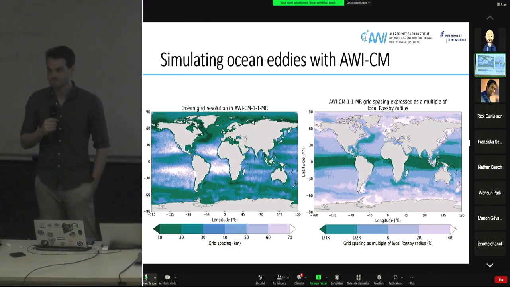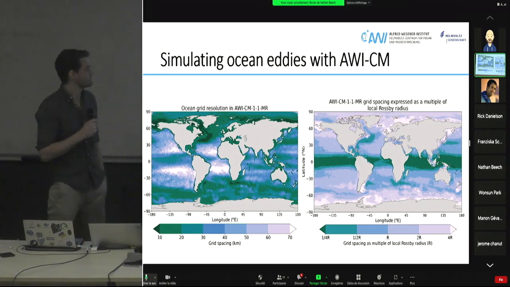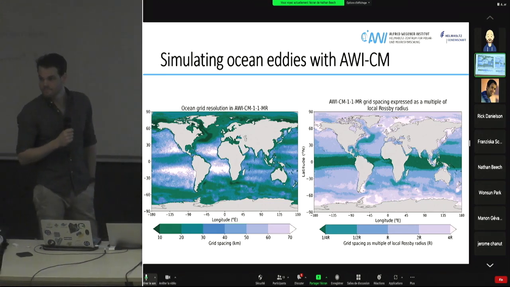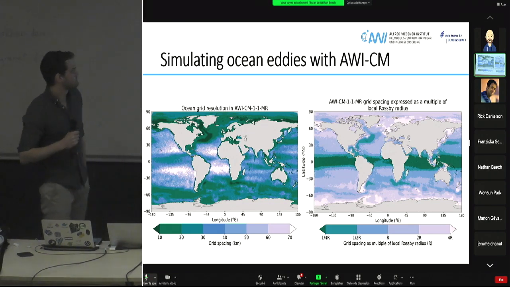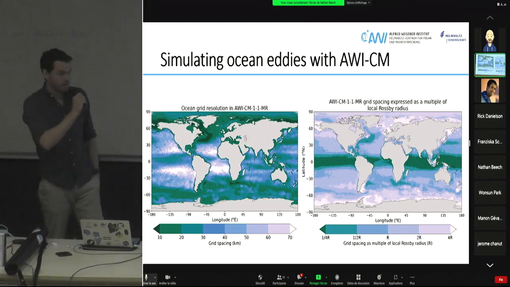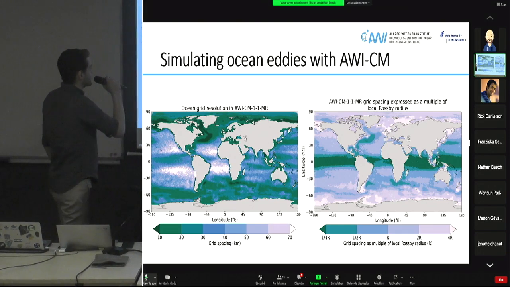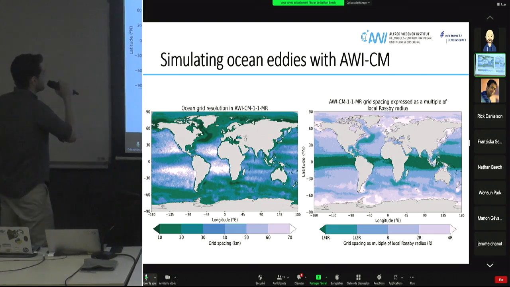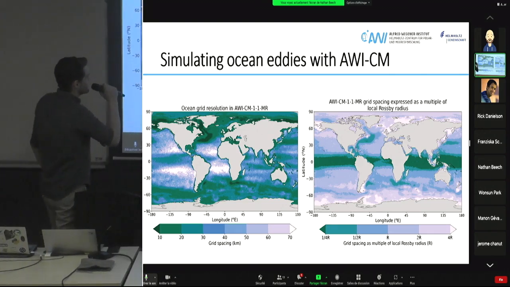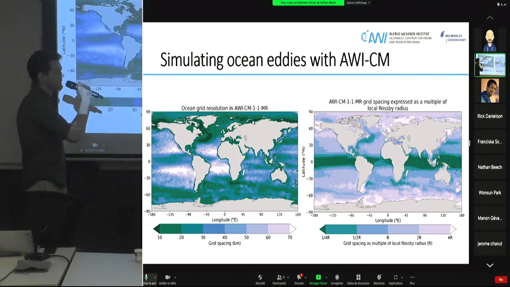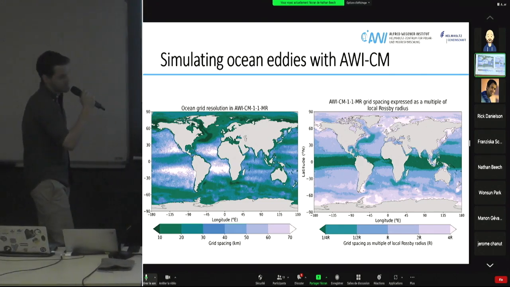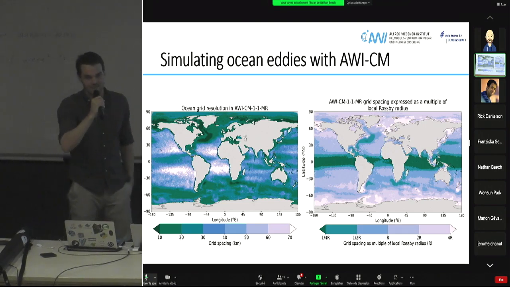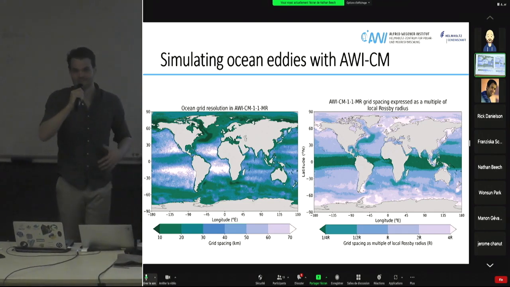Just a connected question from me. Why did you offer a quarter degree throughout the whole equator? There might be a good reason, but you could have taken those points at the equator to fill in others. Yes, that's a good point. I think the reason is that mesoscale activity is not the only thing that we're interested in. As well, it's not difficult to reach 1/2 of the Rossby radius around the equator. So it's not so much that resolution was piled up there, but just that it has a bigger impact there.